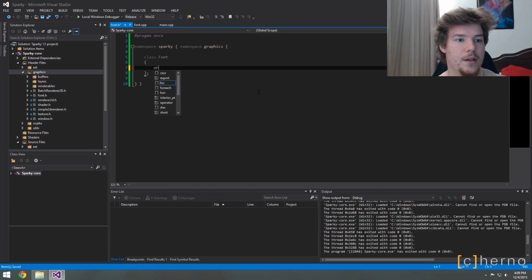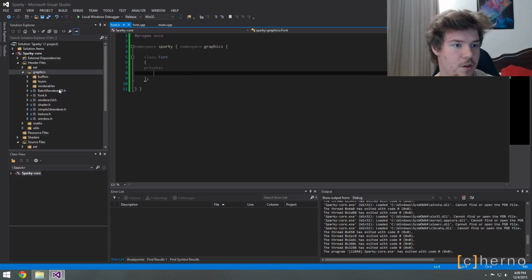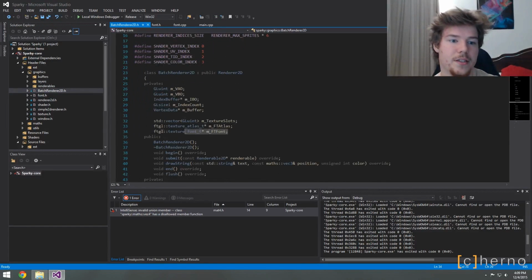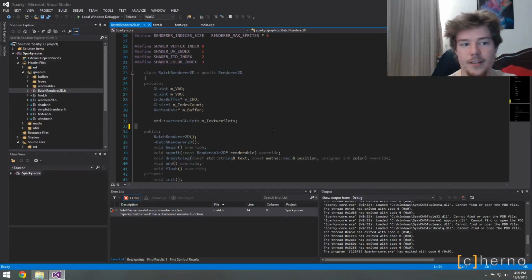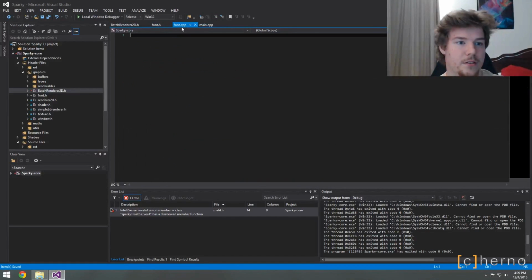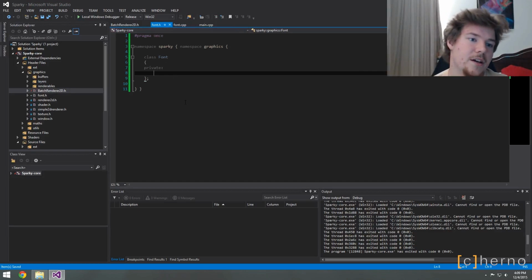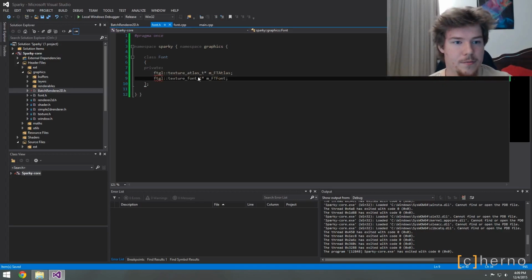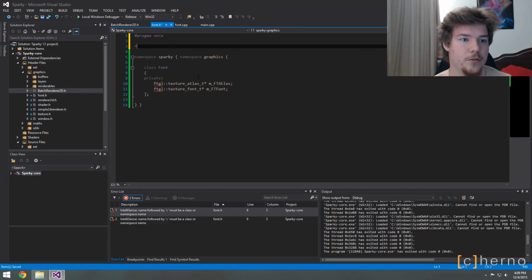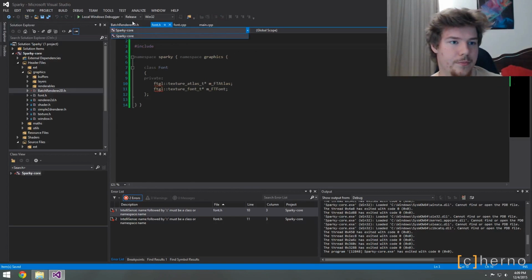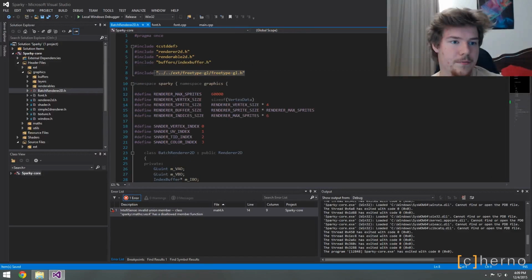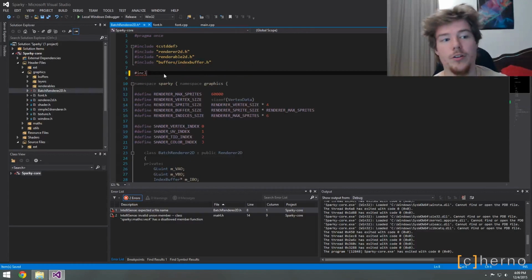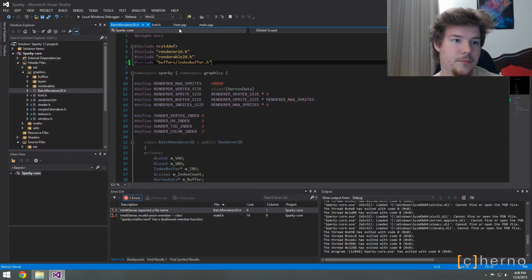So font. A font is going to have a few things. A font is namely going to have exactly what our batch renderer has. So in terms of these things, these two atlas, these again shouldn't be part of this at all. The renderer shouldn't have such low-level knowledge about fonts, okay? So we'll include FreeType GL, which I think is over here. And again, we'll get rid of that. So we're not going to expose anything to it. It'll be better that way.